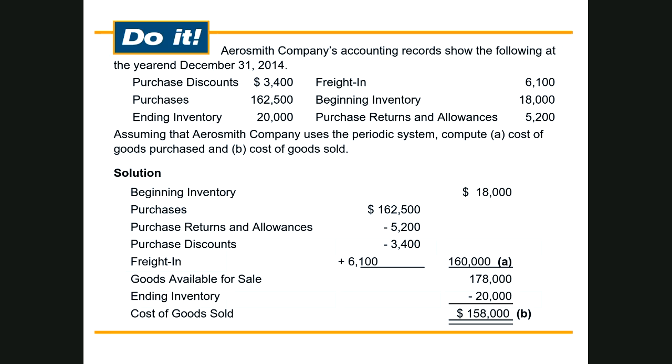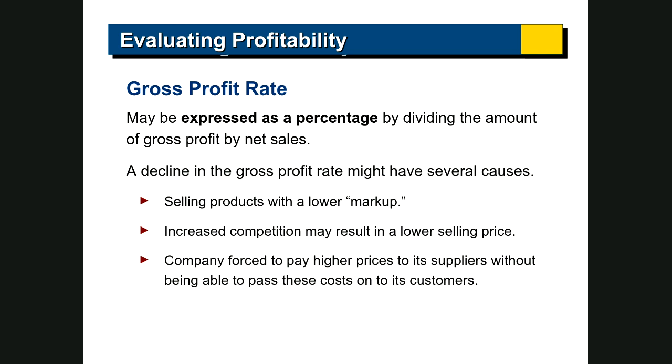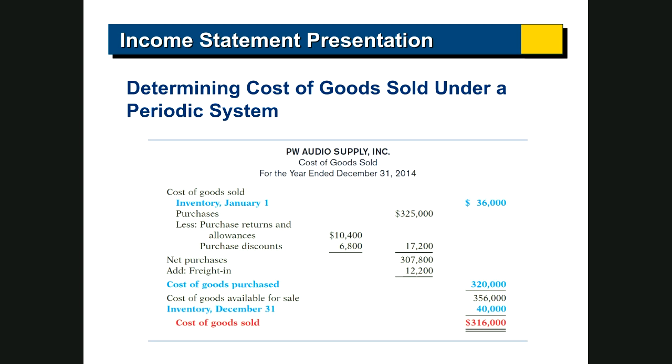Now, in the next slide, there is an exercise. Please do that, and then look at the solution. For this one, where did the 356,000 come from? The cost of goods available for sale is this number plus this number. What you had plus what you purchased equals what you have available. So this is all the purchases, plus the beginning inventory, equals the cost of goods available for sale. All the purchases, you're subtracting them from the inventory? No, I'm adding.